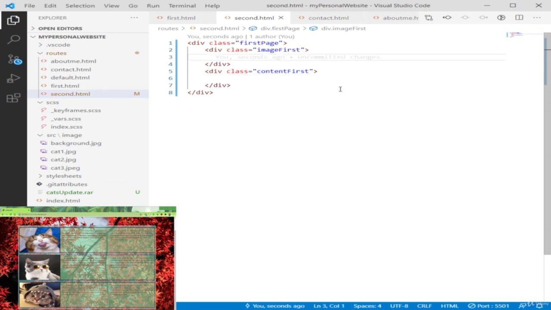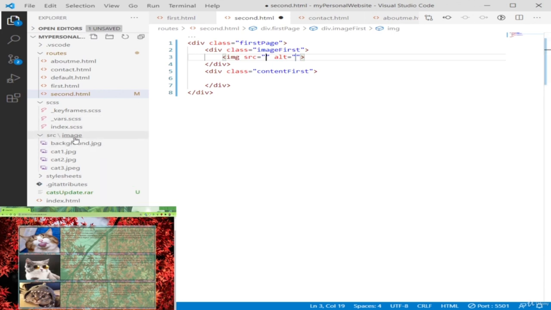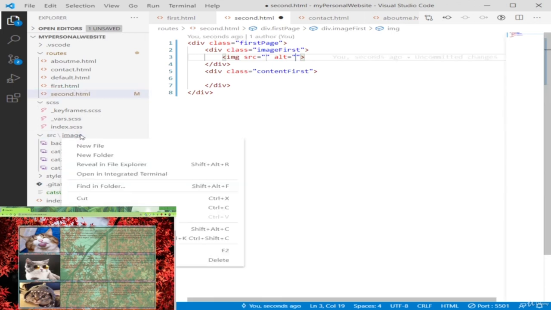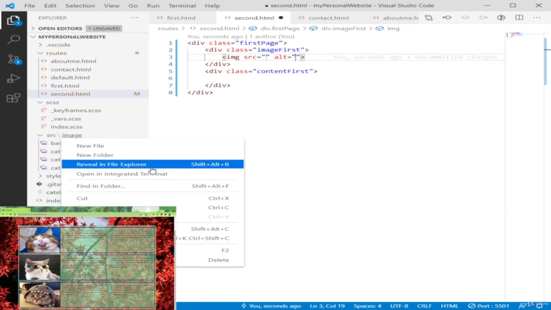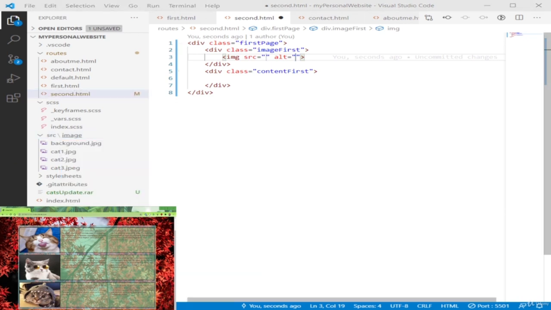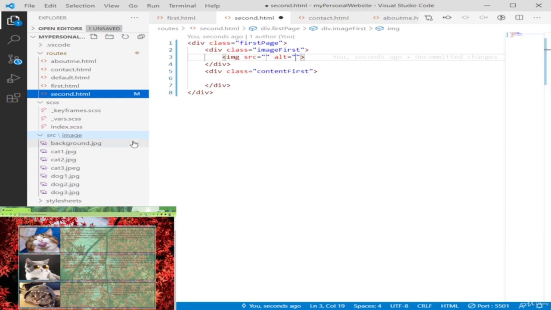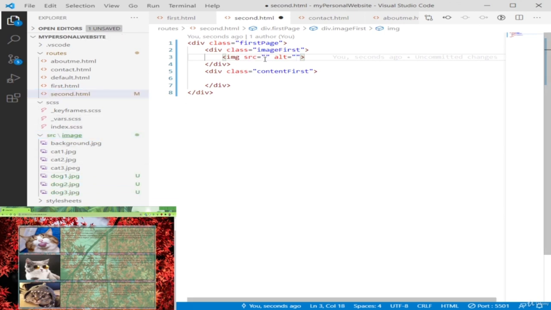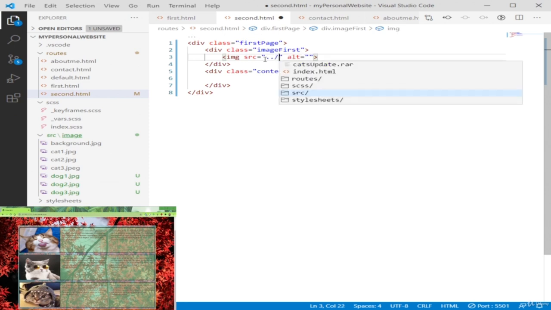Now in our first div we need an image, and before that we need to get some images, so go to our resource file, reveal it in Explorer, and now you need to copy some images there. And I already have some prepared, so just give me 1 second. There, I have updated my images. Now I'm just gonna type the location of the images, and this is gonna be dog one.